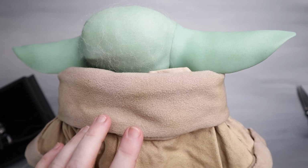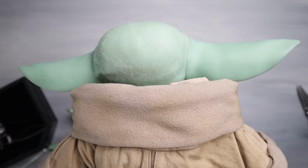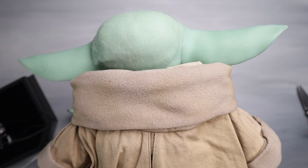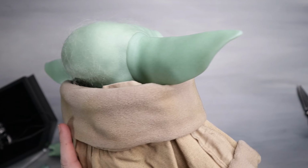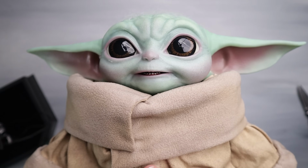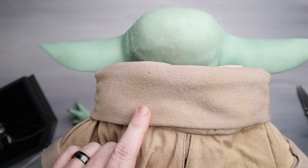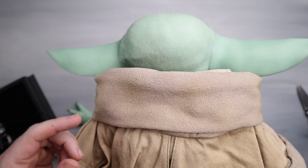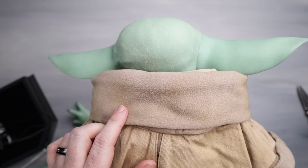And then I'm noticing the weathering they've got going on here literally looks like, what's the best way to put this? Guys, I paid a lot of money for this. Anybody who gets this is going to pay a lot of money for it. I get it. But this type of weathering here, these little splotches of yellow that I'm seeing, looks like it got stained, and not in a realistic way. Yeah, I'm not a fan of that. This looks like somebody literally dropped, maybe eating a hot dog or something, and they dropped mustard on it. That's what it looks like. It's like that brown, yellowish, I don't know, it's just weird. So that's gonna need some work.